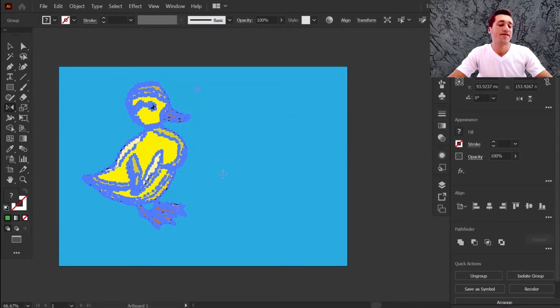Now, the way the Reflect tool works, it's quite interesting. The first point you set, that was the axis, like we said, that's actually point A of an invisible line. So you set one point over there, then if you want to reflect over there, you have to make a line right down here.